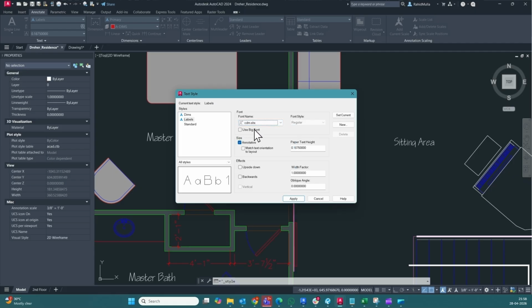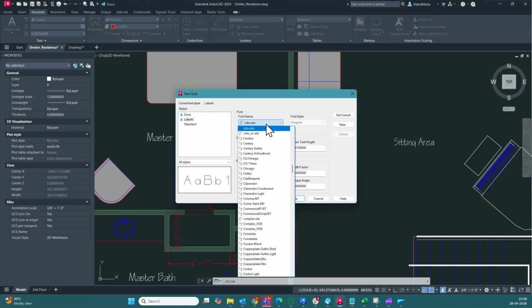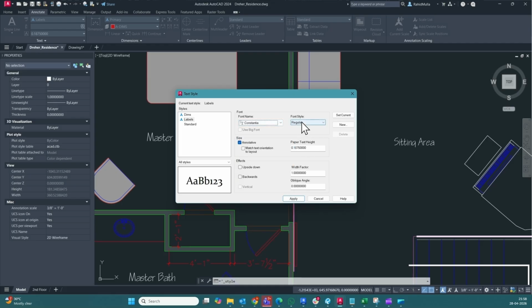So you have seen shape based fonts don't have any font style. But if I go here to this one, Constantia, the font style offers you bold, italic, regular. Previously we were having shape based fonts, and if we wanted bold, regular, italic, that wasn't possible.